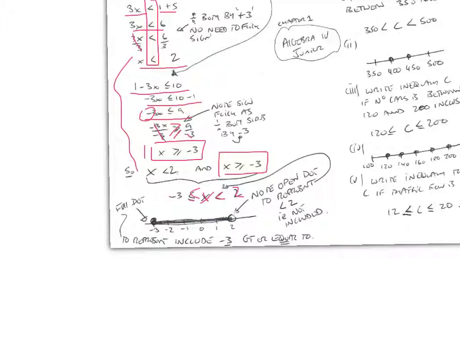So let's draw this on the number line. Okay, so we do 0, 1, 2, 3, minus 1, minus 2, minus 3. And we see that x is greater than or equal to minus 3, so we get a full dot there. But it's less than 2, so it's an open dot. So 2 itself is not included, no or equal sign there. Okay, so it's an open dot. And we draw a really thick line in between.